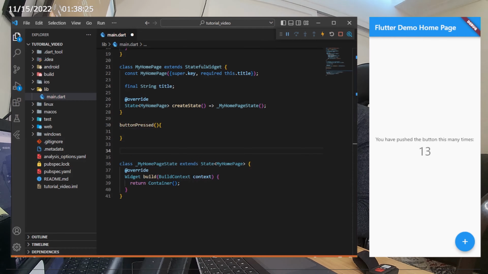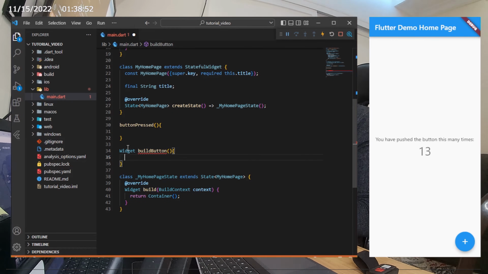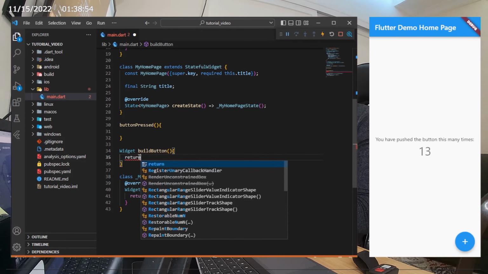And the second function that we're going to be creating, it's not going to be a function, it's going to be a widget, which is going to be build button. This widget we will be using and creating our multiple buttons without writing the code again and again. Just apply the value to the button and that will be displayed in the front end. Just go like it's looping through. So button, simple, parenthesis and curly braces, that's it, and it should return something.